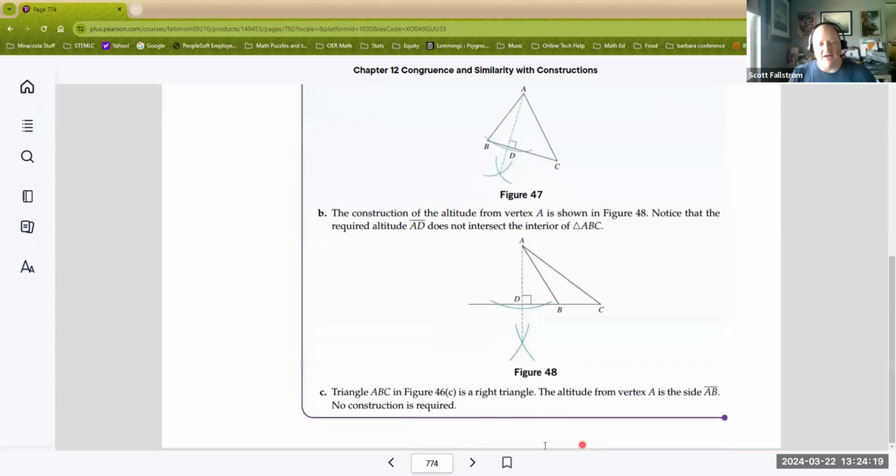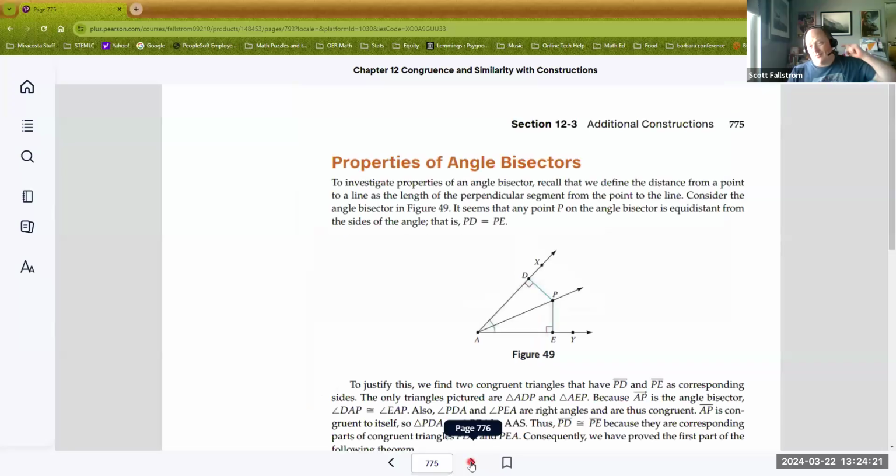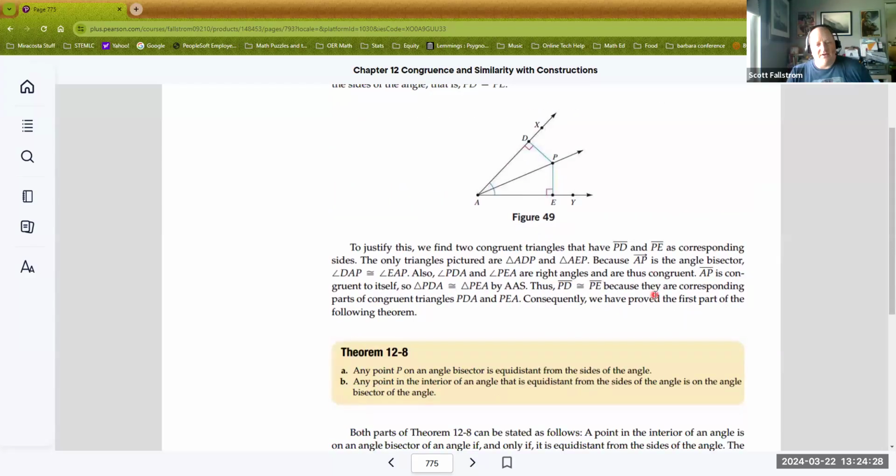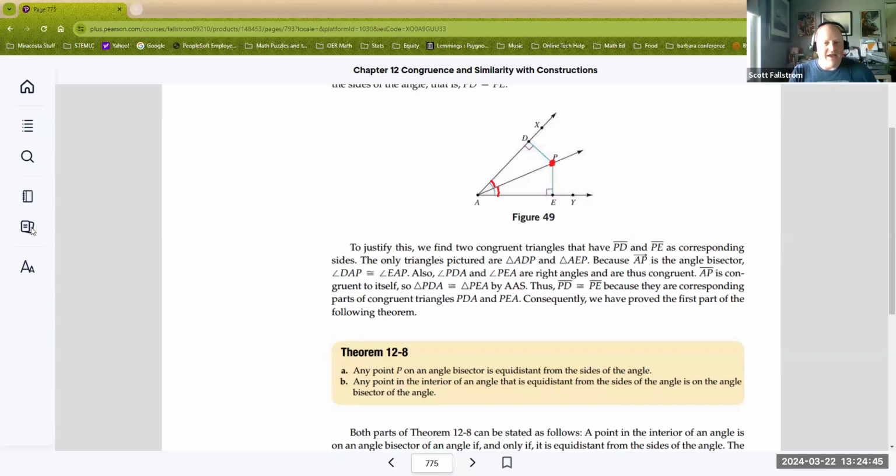Very cool. So again, you got options on ways to do it, but I'm telling you that rhombus is so fast. Again, rhombus can be used for angle bisectors. Very quick and easy, but there is a beautiful property about angle bisectors. And it comes from looking at this kind of triangle. If I know that I have an angle bisector, then I can create a length. I can create a perpendicular that goes out to both of the sides, right?